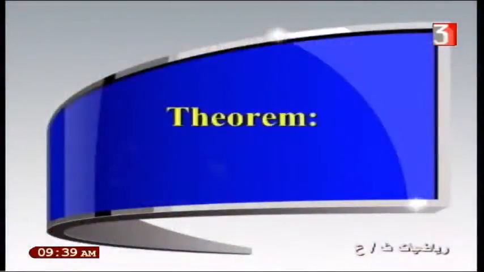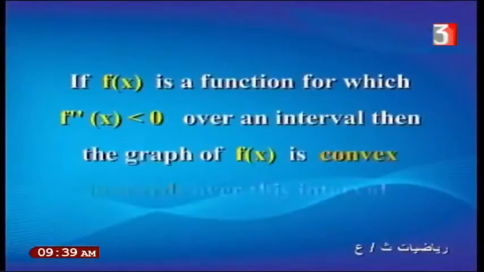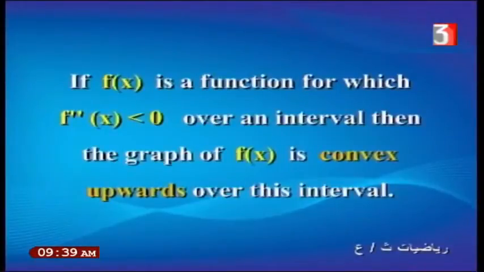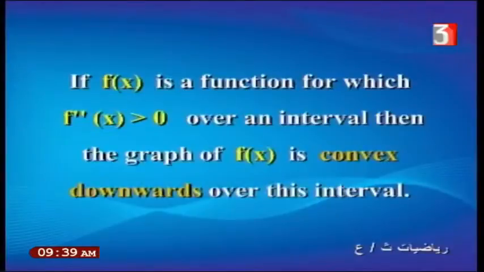Theorem: if f(x) is a function for which f''(x) is smaller than 0 over an interval, then the graph of the function f(x) is convex upward over this interval. And if f''(x) is bigger than 0 over an interval, then the graph of the function f(x) is convex downwards over this interval.